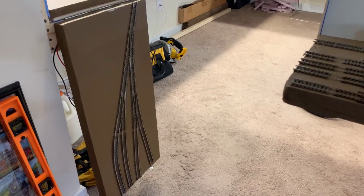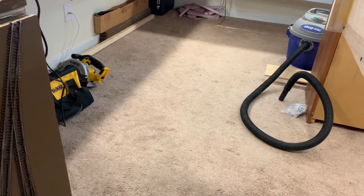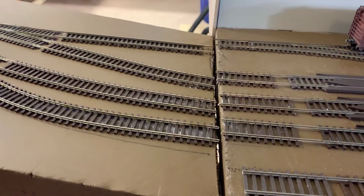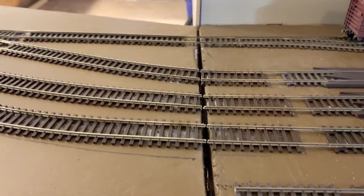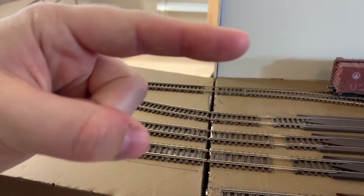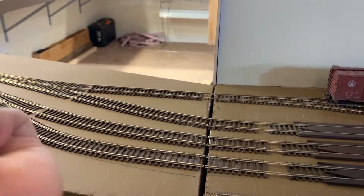Gates down, and see if I can raise it and film at the same time. So it comes up. I think I'm gonna have to use 2 hands. Be right back. Okay. Just needed to use 2 hands because the bolts were slipping down. So when I brought them up, they wouldn't go in. So I needed 2 hands to hold them back, bring this up, and then slide them over.